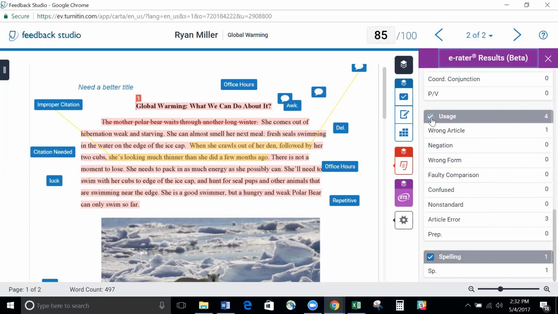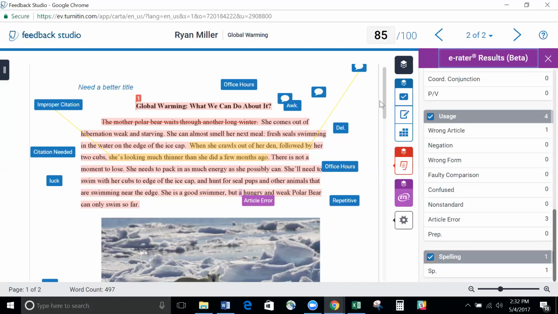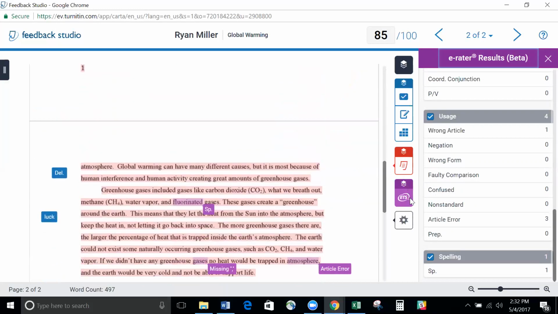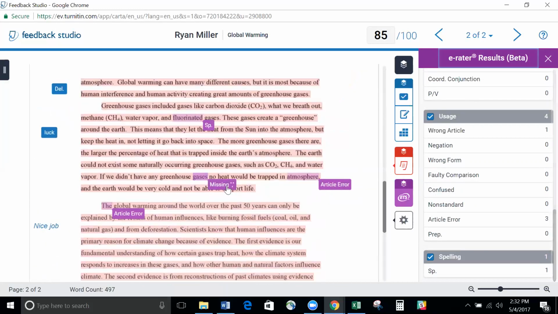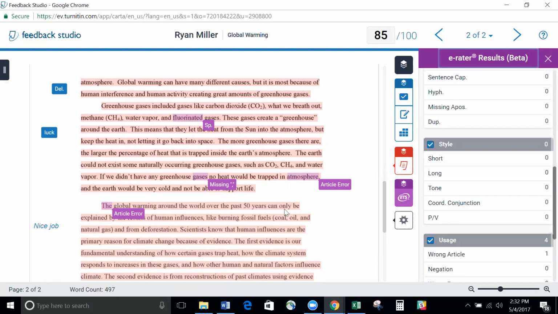I'm just going to uncheck usage altogether, and those will all drop off for you. Or you can turn them back on. Okay, so you can see them throughout the page. Any questions about the ETS Rater?